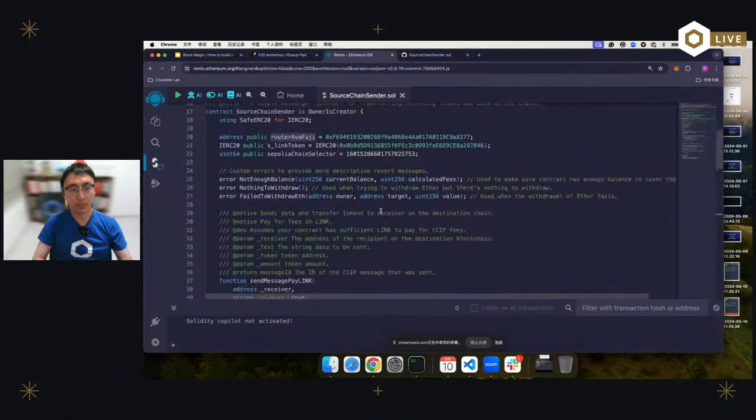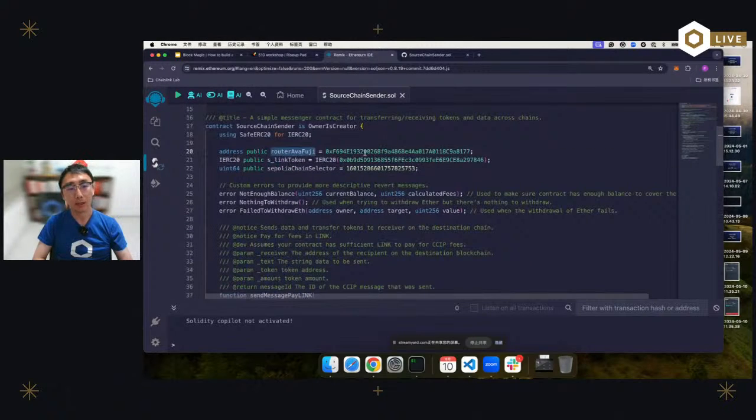I just wrote it here, hard-coded, because this smart contract is only used to transfer tokens from Avalanche Fuji to Sepolia Ethereum. So if the smart contract you want to use is supposed to be deployed on another blockchain like Arbitrum Sepolia or Polygon Amoy, you need to change this hard-coded information. For now, for simplicity, I wrote this information here.